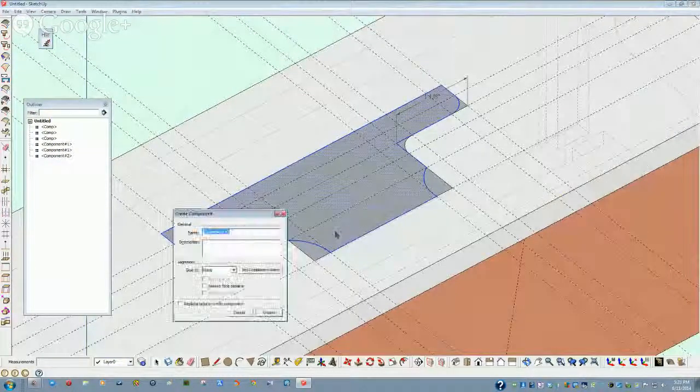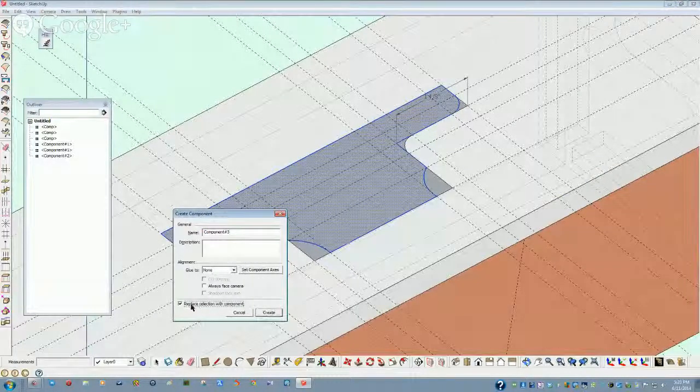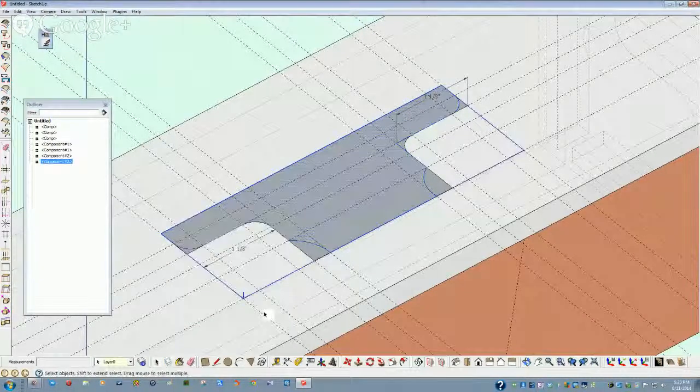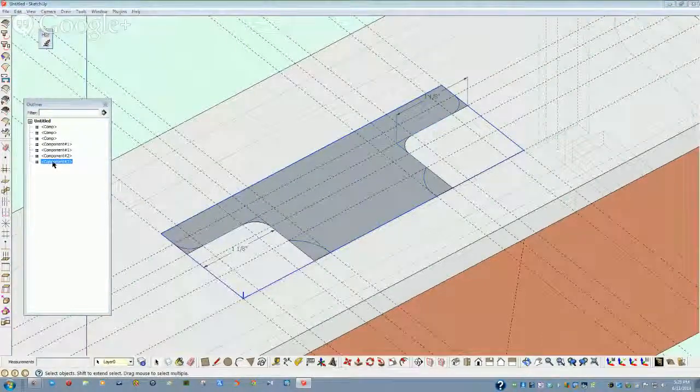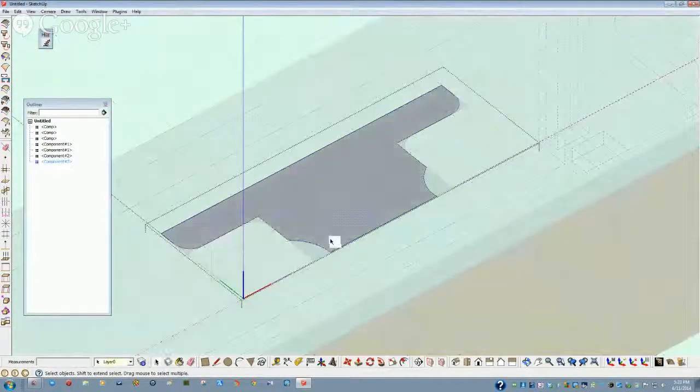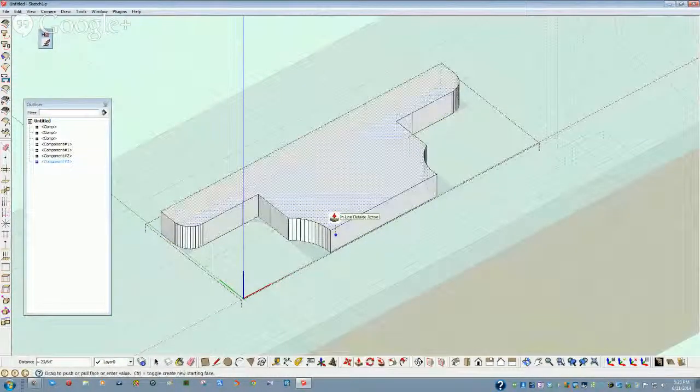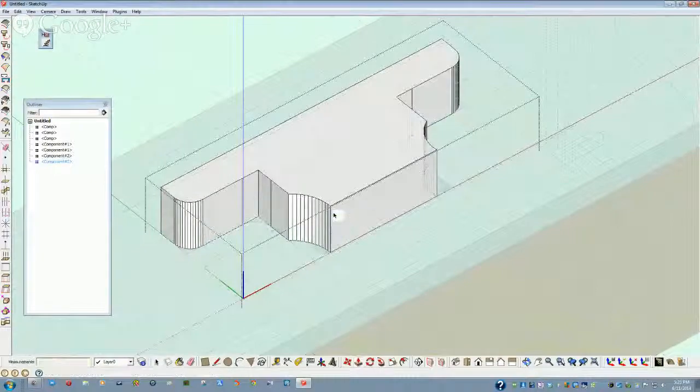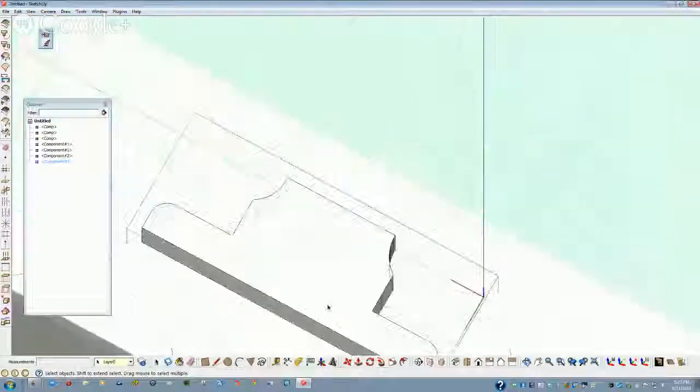Shift-C. If this is not highlighted, if this is not checked like that, that component disappears. It's there electronically, but you're not going to find it. Now I'll create it. Now I can make it active. And make a nice chunky handle on top.